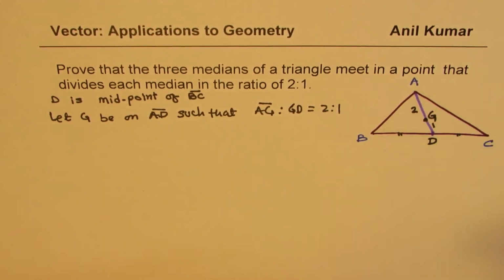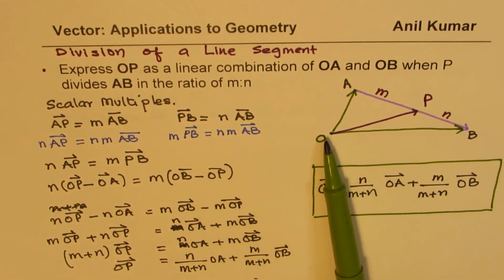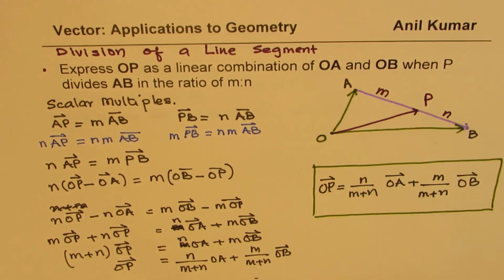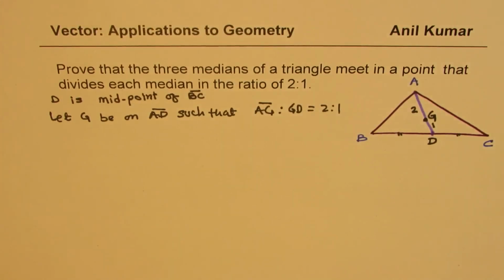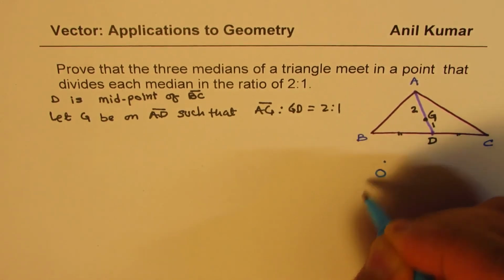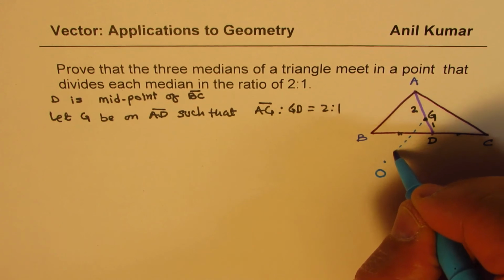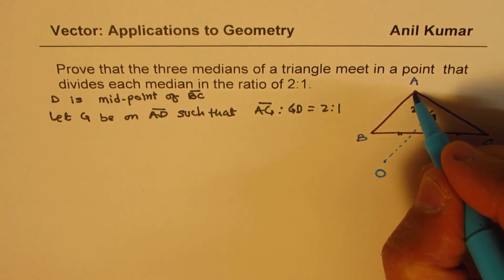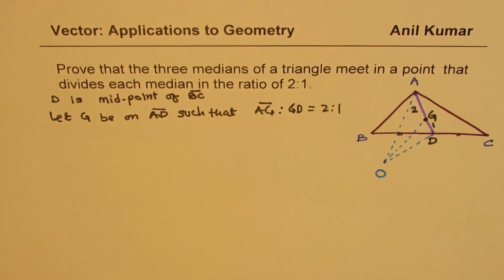So to prove it, what we will do here is, as we did in the derivation of our formula for the line segment, we'll consider an external point O and repeat this formula and find what OG is, right? That is the strategy. So now we'll consider a point O, which is, let's say, outside this triangle. Okay, so let's consider a point O here, an external point. You can say origin. And from O, we want to find what OG is, a position vector, correct? So OG could be written in terms of OA and OD using the section formula, or the division of line segment formula, which I just said.